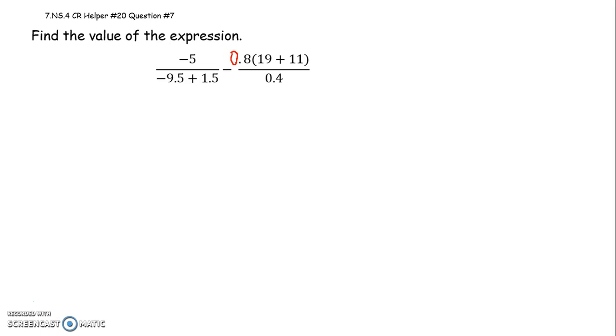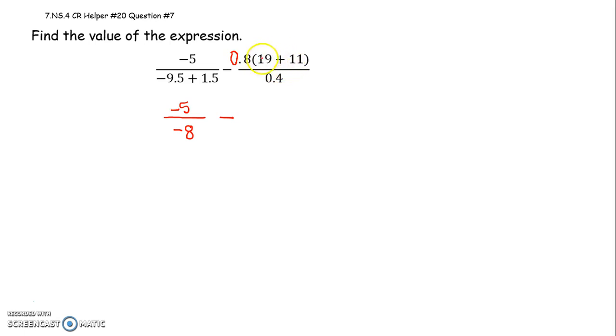So I'm going to go through the steps on how to show all work. So here we go. I'm going to simplify this fraction right now. I'm going to keep my -5 on top. I have to get a single value in the denominator here. So -9.5 plus 1.5. You can use your calculator to support you on that if you need. Signs are different. You'll find the difference, keep what you have more of. That actually gets you to a -8. Minus, I keep my minus sign.